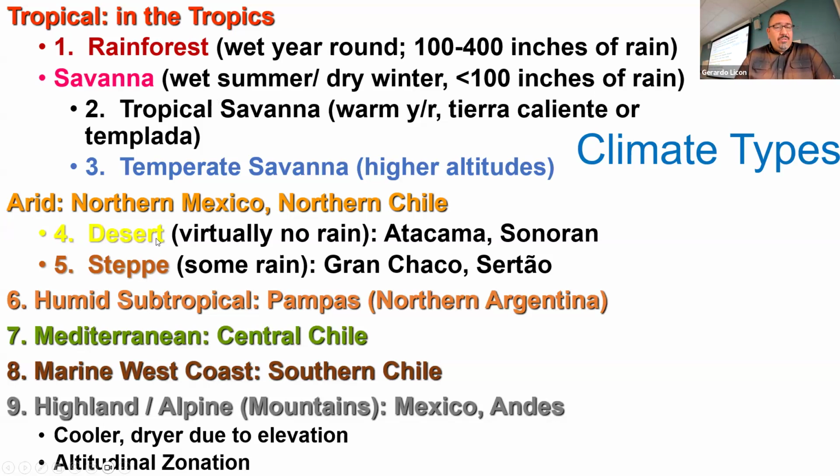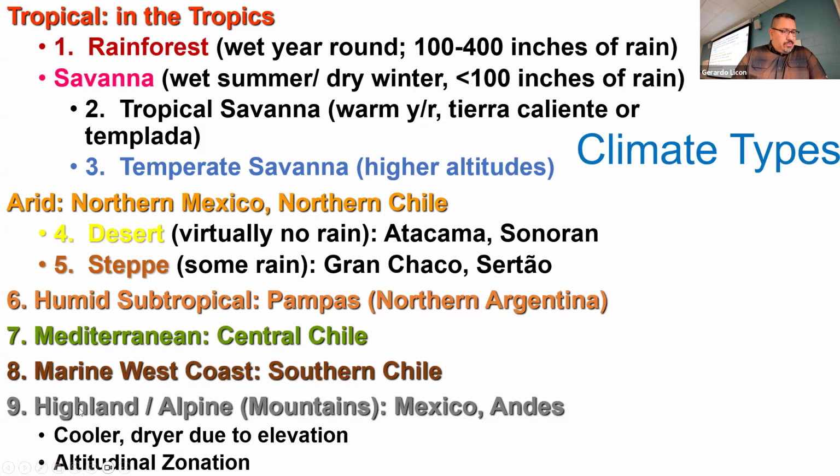This is obviously the desert. And a desert is a desert not because of how hot it gets. A desert is a desert because of how little rain it gets. So it's defined by the absence of rain, or how little rain it gets. Steppe or steppe, they're arid. They get more rain than a desert, and they tend to surround deserts. So they're kind of like a transition climate between a desert and whatever's next to it. It'll kind of be in between, a transition climate.